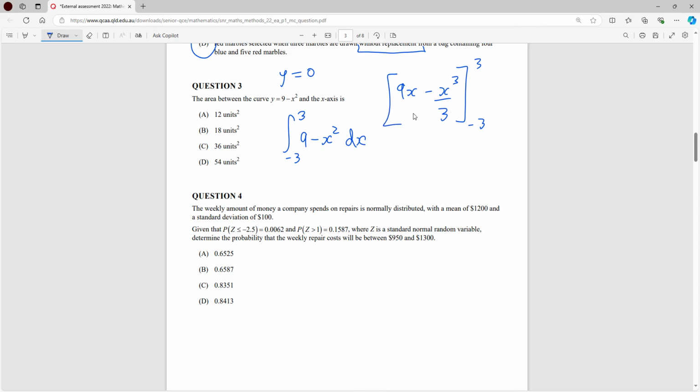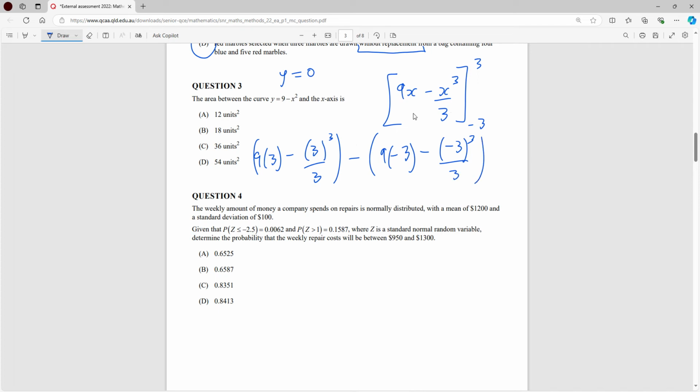Now remember, this is without a calculator, so you have to do all this by hand. I'm going to be rubbing things out just because I don't have a lot of room here. So chuck in the first number, so you'll have 9 times 3 minus 3 cubed on 3. Then you're going to have minus 9 times -3 minus -3 cubed on 3. Okay? So here, let's try and simplify that. So here you have a 3 cubed and a 3 on the bottom. So if you want to cancel this out and get rid of that to a 2, you can do that with both of them, okay? Because they're the same number. Right, so let's get rid of those, just to make it a bit easier on ourselves.